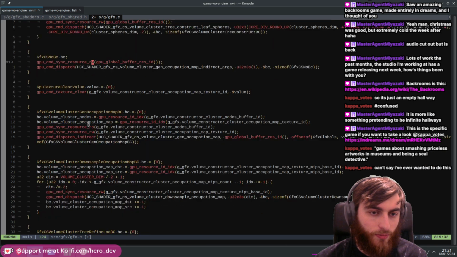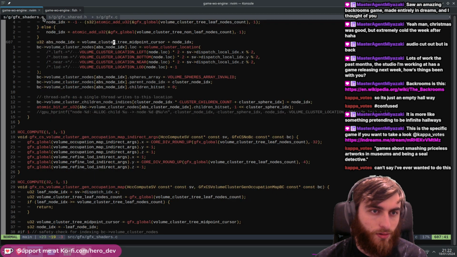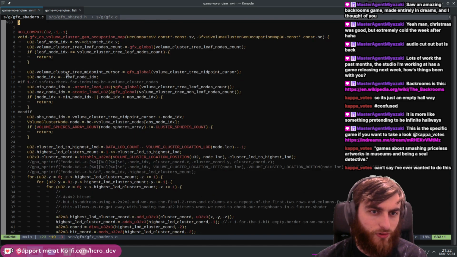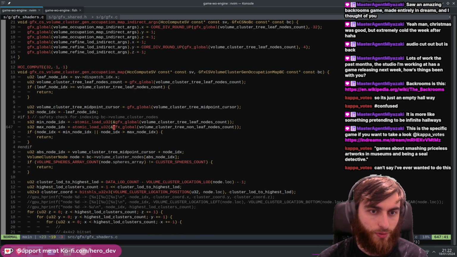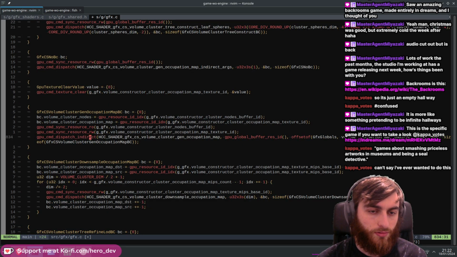So the occupation map gets cleared. This one is the generate the occupation map. That one must use the globals, right? Read only there. What else does it do? Just read only. Occupation map.